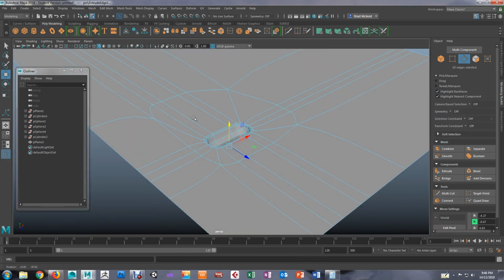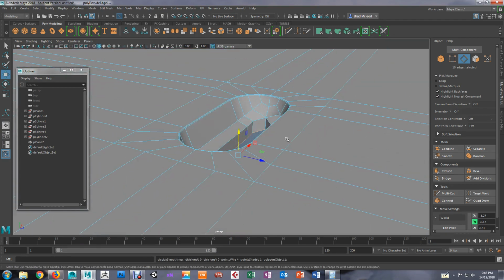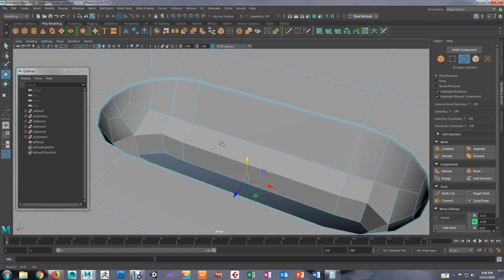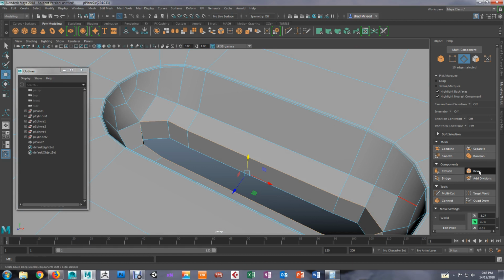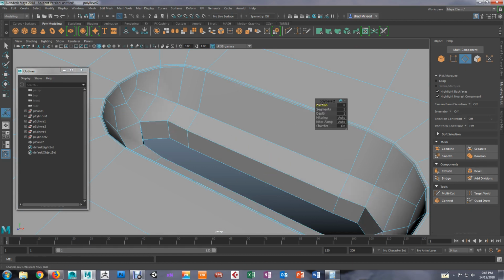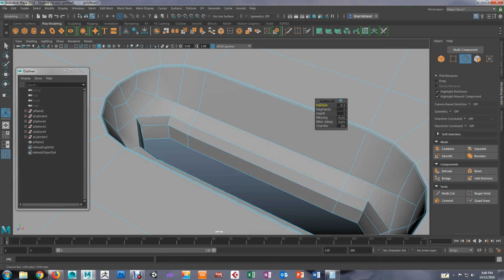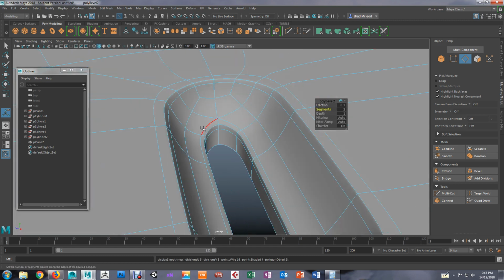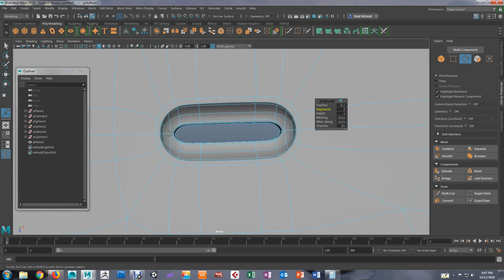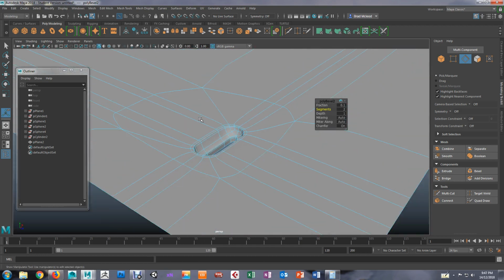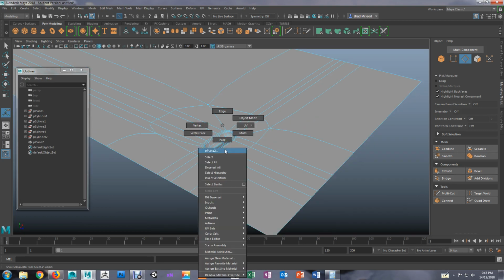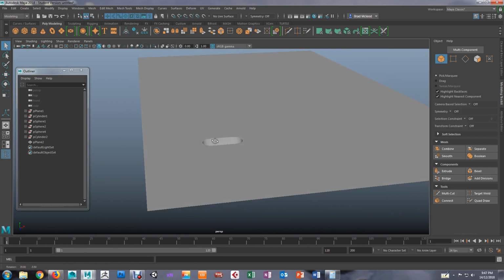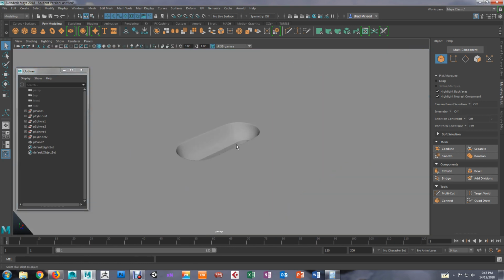And then what I might do is take this outside edge and bevel it, just like that, so it's nice and crisp. And there you go.